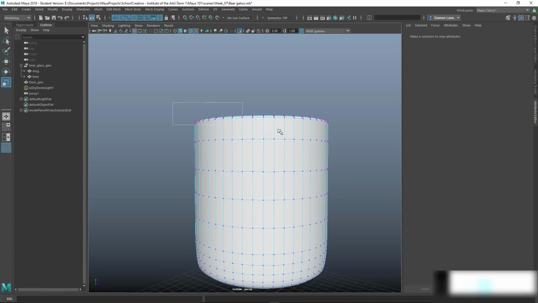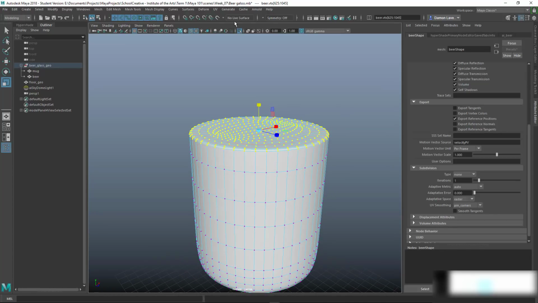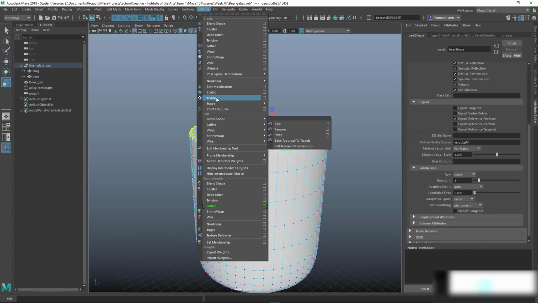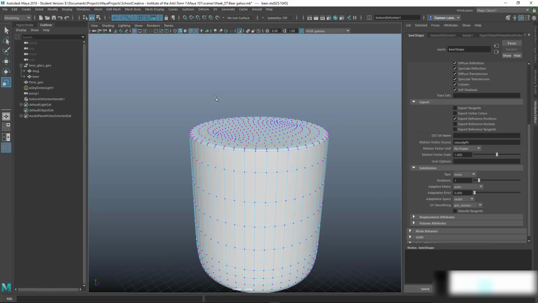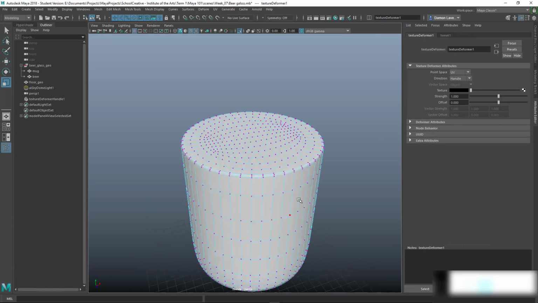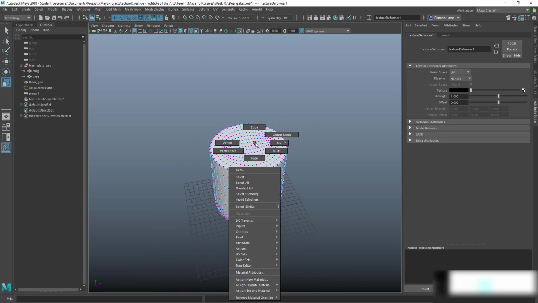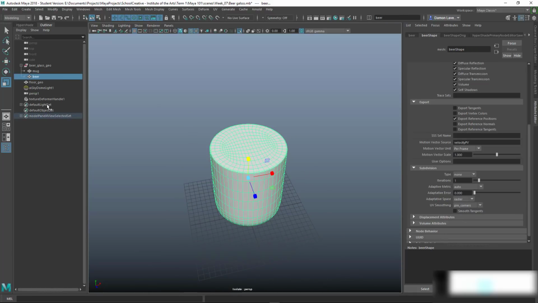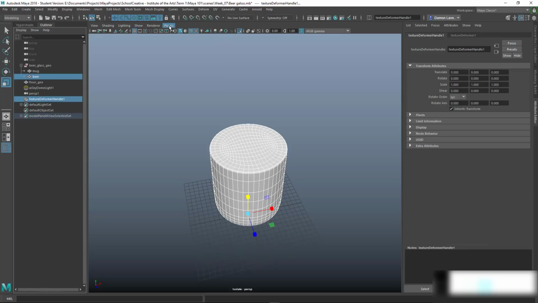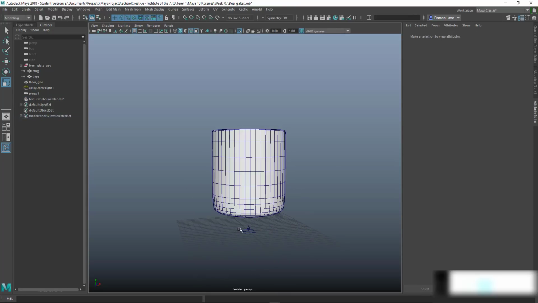So let's say I'm going to grab these vertices. I'm going to go to Deform and create a texture deformer, and by default it should be, well, it's hidden right now, I can't see it. So I'm going to grab my texture deformer and re-isolate select. I'm going to do that, and now we should see both.